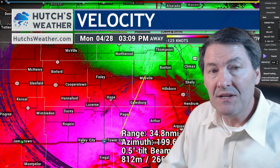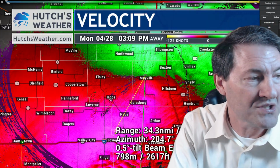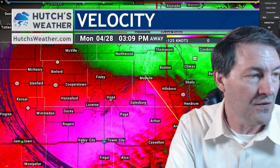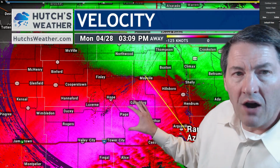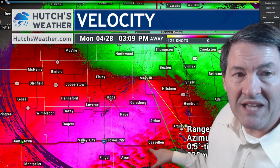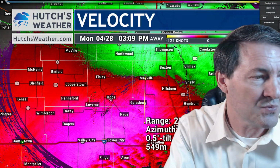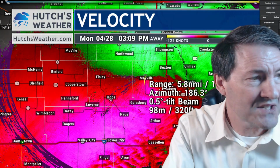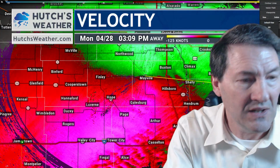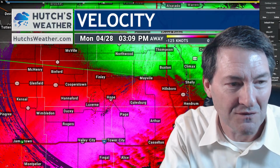That energy can and does sometimes make its way down to the ground. So we do have winds aloft that are upwards of 70 miles per hour, and some areas could see gusts well over 60 miles per hour. That core of really strong winds is moving towards Tower City, Buffalo, Castleton, Valley City, and it'll be pushing down towards Fingal and Alex as we head into the afternoon. So that's a look at that tool that helps me see how high up in the storm the radar is looking. Thank you for your patience in me pulling up that information for you.